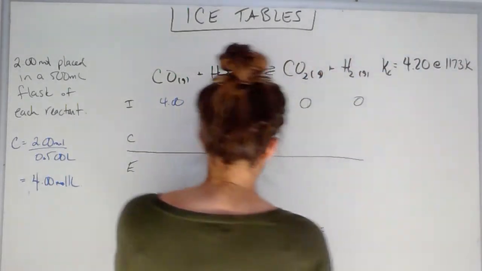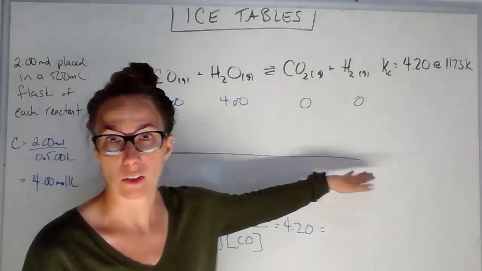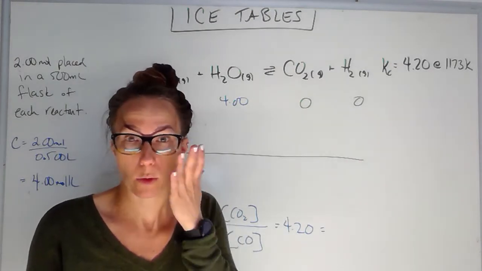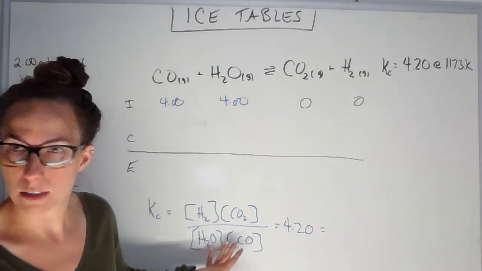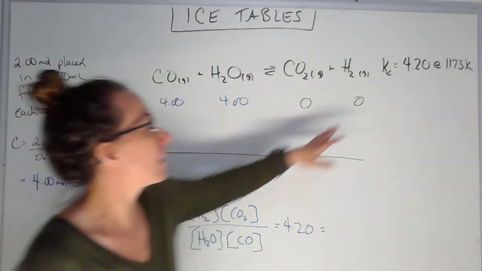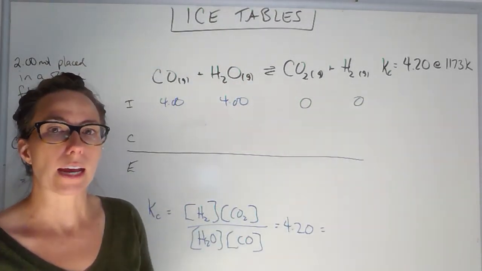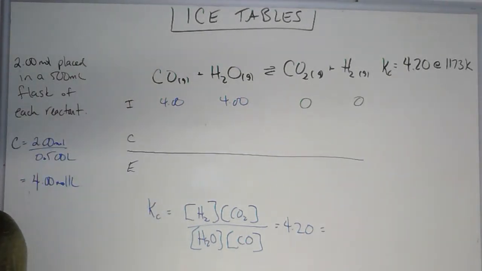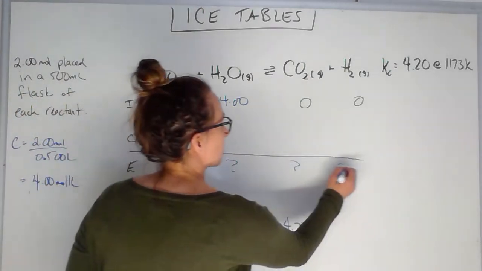And then it changes and I reach equilibrium, and the question gives me no more information. It does not give me one of these like it did last time. So I kind of feel stuck as a student, right? Like, oh my God, where do I go now? Well, I know I can write an expression. Okay, so products over reactants, all gas, so I include them all. And I've been given a K value of 4.2. So here, the question is, what is the equilibrium of each substance? So it's wanting, what is this, what is this, what is this, and what is this?